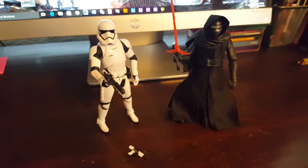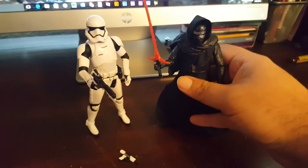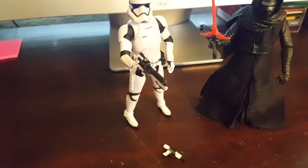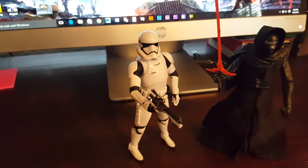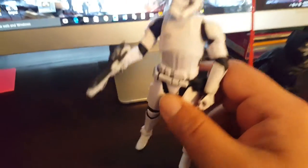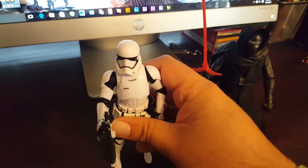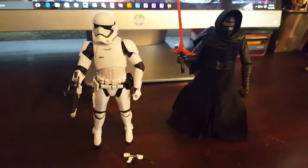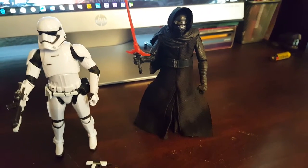So with both figures out of the packaging, first reaction is just 'eh' — not super impressed, but they're alright. Articulation is pretty basic. Ankles on both figures are a little loose. Not impressed with the weapons — they're not quite formed right to the actual figures. I prefer the lightsaber materials used on the other figures. Maybe the paint seems cheap or something — I don't know, maybe I'm being crazy. They're okay. It's a $20 figure; I paid a little extra for this one since I ordered from the Hasbro website, which came out to about $20 with shipping and taxes.